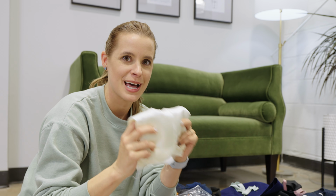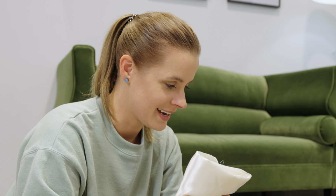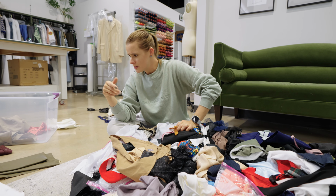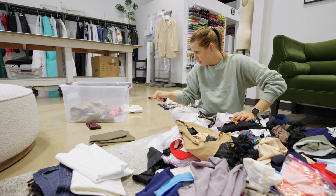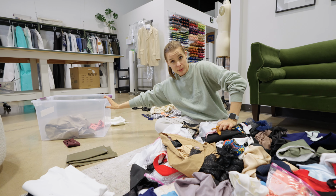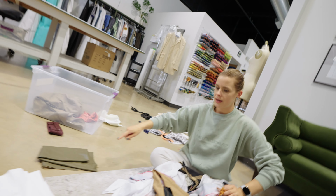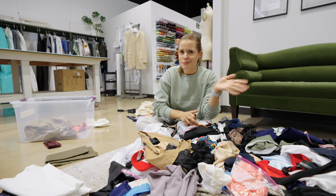Oh, lining bin, separate bin, added to the list. Boy, there are a lot more bins. I misled you when we started this, but if I'm honest about it, that's gotta count for something. So, lining bin, other side of the bin it's not going in. As you can see, the piles are very clear. Donation, maybe, pant hem, actual scraps bin, lining, trash. 1, 2, 3, 4, 5, 6. Okay, 6 bins. But that's it, I swear.